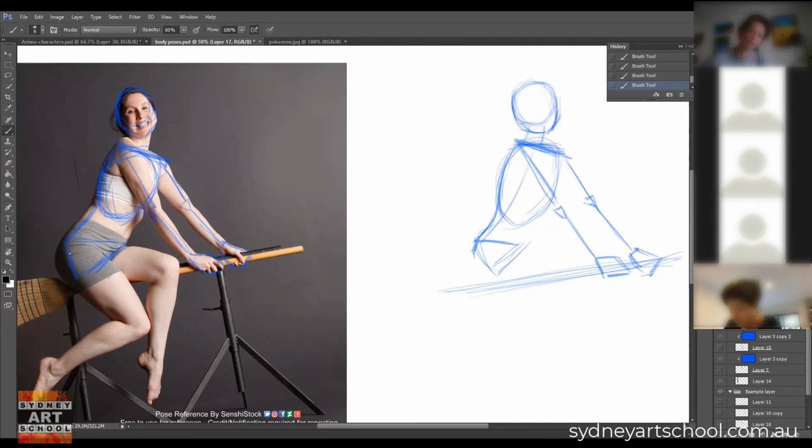Then legs, so one is coming from here to this knee, and one is coming from this side to this knee. So still coming from the sides of the hips. And there, and then one here, and triangle. See the triangle on the knee there, and the triangle on the knee here. So those are the triangles for the knees.